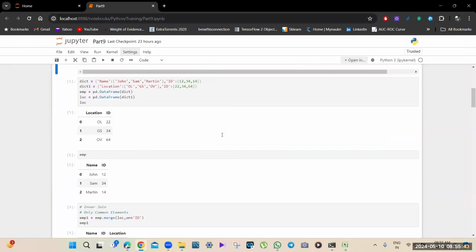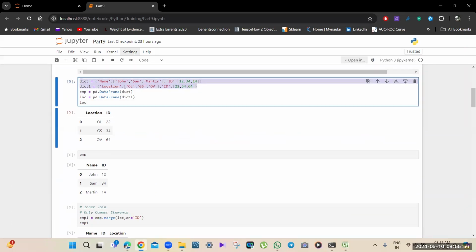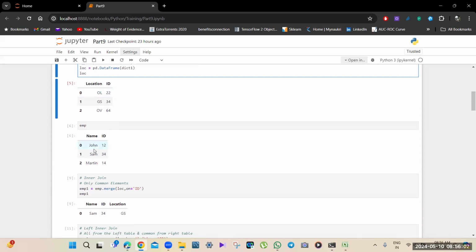Now let's see what we are trying to do here. We are trying to create two data frames in Python. We have used two dictionaries to create them quickly. One is EMP, one is LOC. EMP has name and ID, and LOC has, let's say, location and ID.